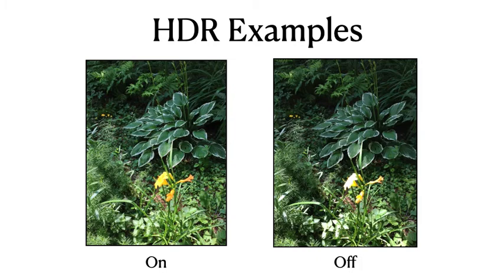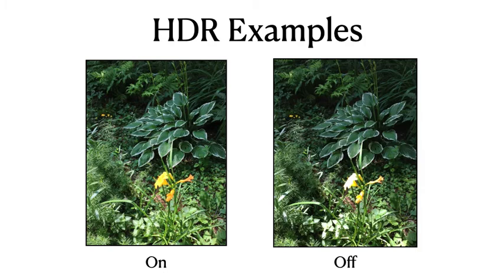Whereas once I turned HDR on, if you look at the same location, so it's just a twin of the first picture, you really can see the detail of that yellow daylily and the foliage around it. So again, when you're playing around with HDR, I'd take two pictures, one with it on, one with it off, and keep the one you really like.